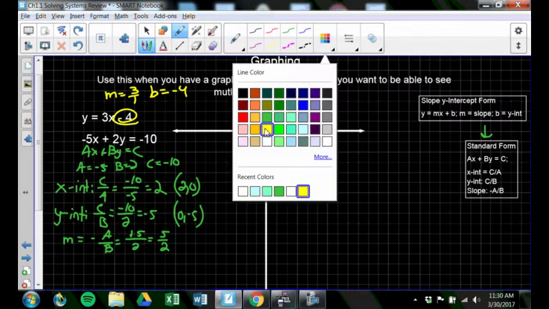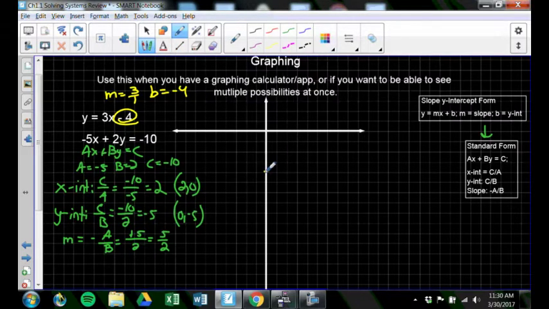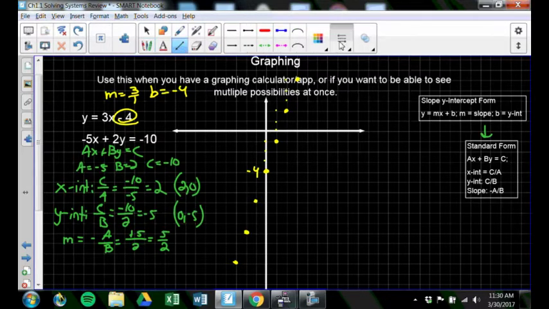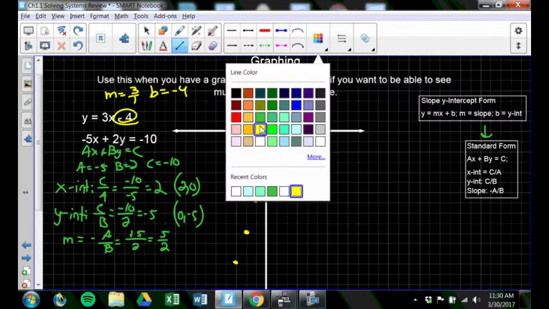So for my yellow equation, y equals 3x minus 4, I start at negative 4, which is here. I'm going to label that negative 4. My graph is going up 3, right 1, up 3, right 1, and put down as many dots as you possibly can. So here's down 3, left 1, down 3, left 1, down 3, left 1. If I'm going up and right, it's the same as going down and left. This line has a positive slope. It's going to graph like this.